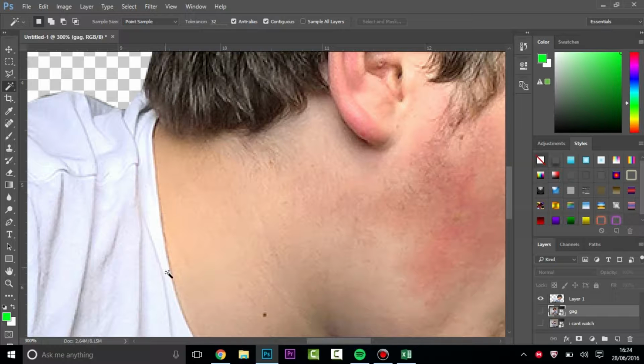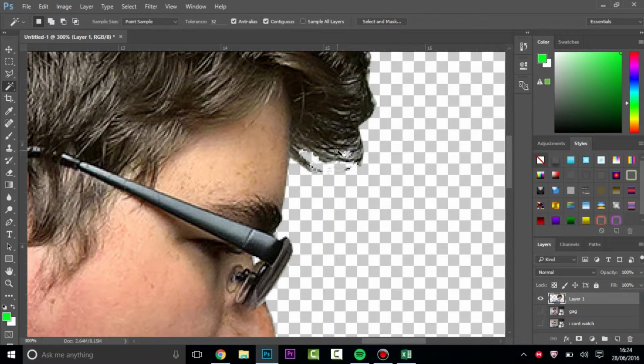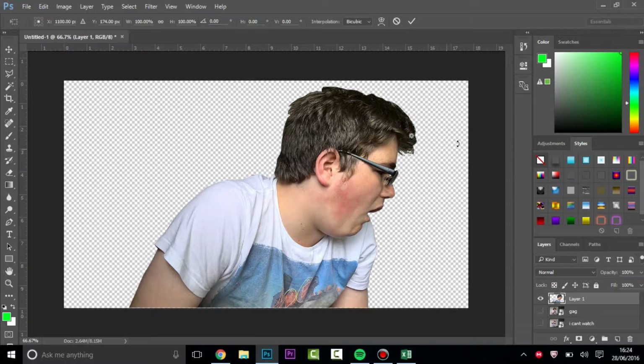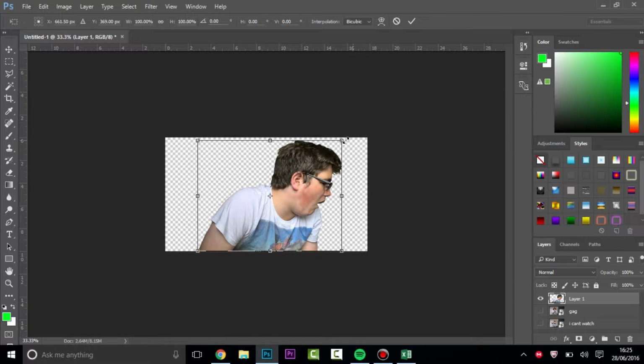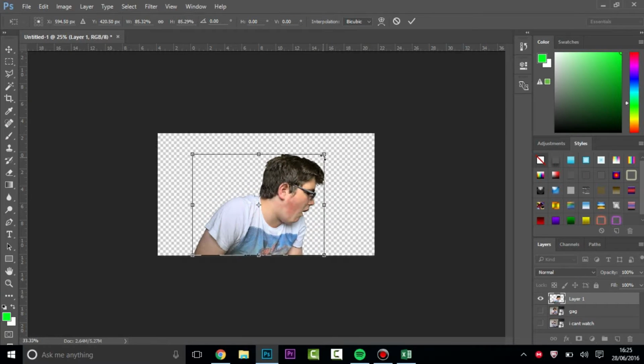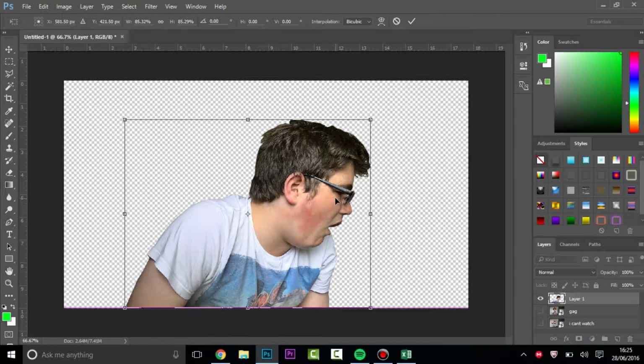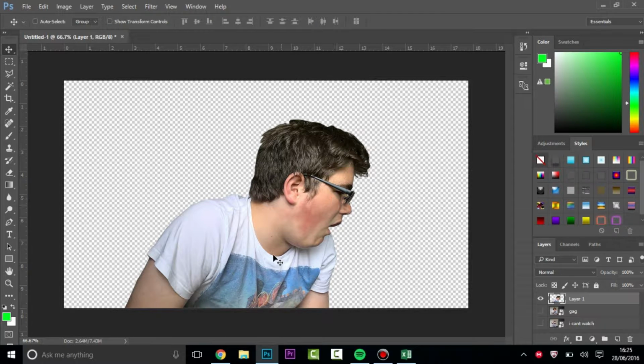Now I went round with the Magic Wand tool, which is the keyboard key W, and got rid of the pieces of the background which I couldn't get with the pen tool. And now I resized it by pressing Ctrl and T and positioned it, and then press Enter.